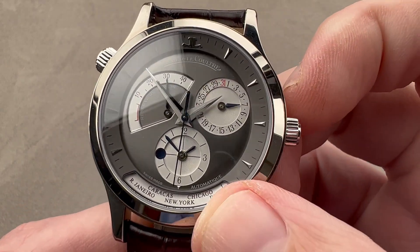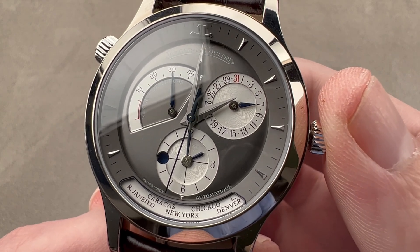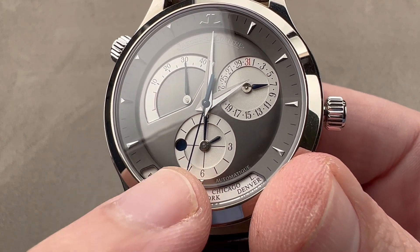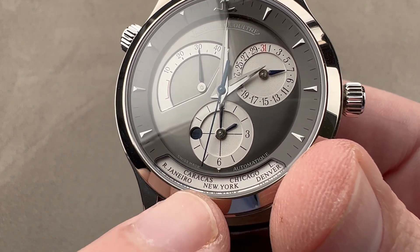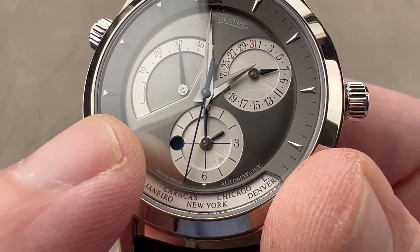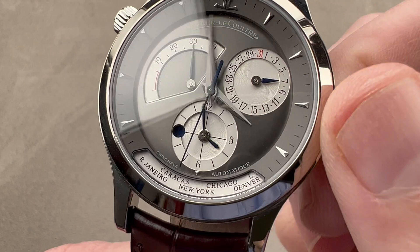Now let's talk about the reference city. Right now I'm going to move everything in sync. You can see that it's 2 a.m. in New York, and you know that because I've set the time at center — which is your local time — to match the reference time, which is the time you're monitoring remotely. So I've set New York as the reference time. You can see it's nighttime because the little AM/PM aperture is dark blue; it'll turn a lighter color as daylight dawns.